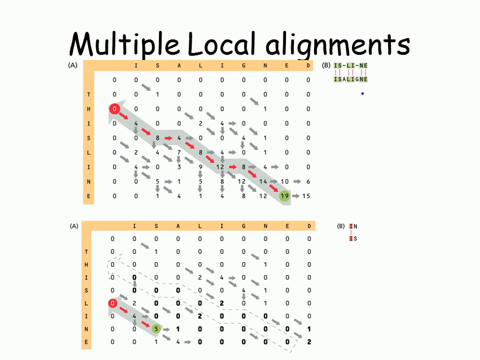In some cases, especially when you have proteins that contain multiple domains, you may not be interested in a single local alignment, but want to find all local alignments. All right, so different portions of the sequences may be similar, and you want to find all of such similarities. To find those, we make the following changes in our algorithm. First, we find the local alignment that we normally would, okay? And then we set those positions to be zeros.